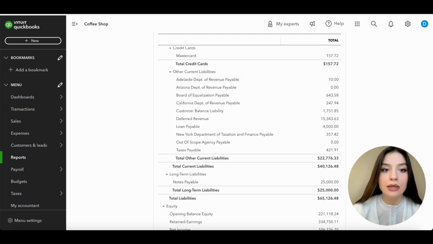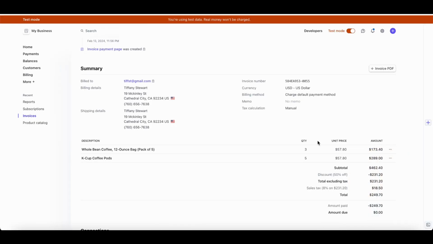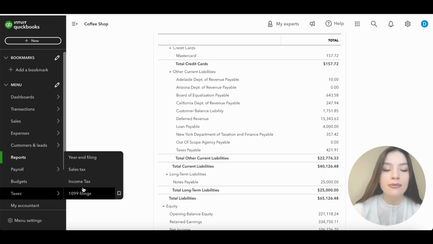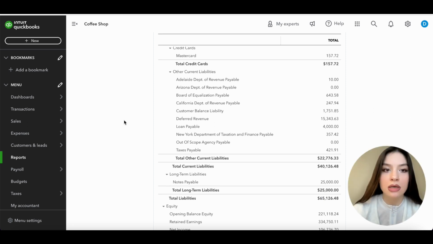And let's also take a look at how we work with taxes. So if you have tax information in your sales channel, let's say Stripe, like here in my case on the invoice, I have tax details. And if you have taxes set up here under the taxes tab in QuickBooks, we'll be just forwarding the tax information to QuickBooks automatically. So later on, after the sync, you'll find all the tax information in the balance sheet report and under the taxes section in QuickBooks, and you'll be able to use this information for tax filing too.